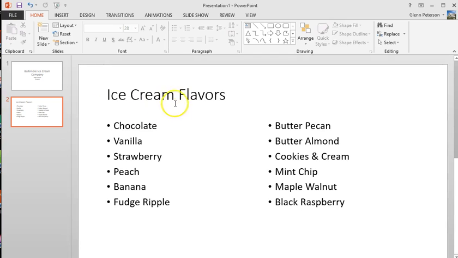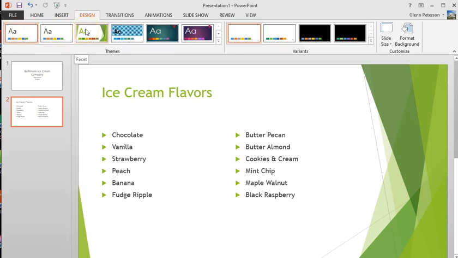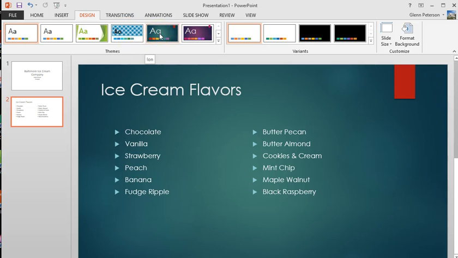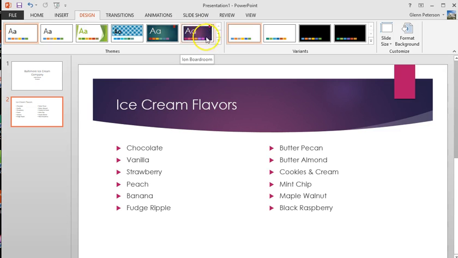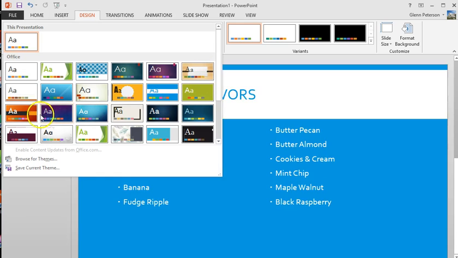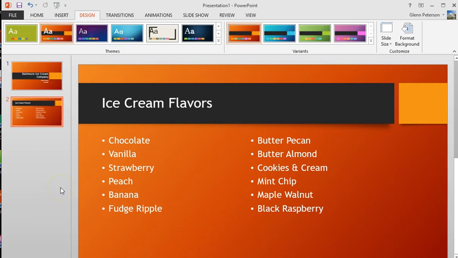And one of the things I notice is I like my slides, but I don't like the layout. I've got a blank white background, black text, boring black bullets. So what I want to do is I want to work on the slide's design. So I'm going to click Design, and I have these various themes to choose from. If you put your mouse over theme, you'll notice that the slide gives you a preview of what your slides are going to look like. And if you want to see more, you just click this down arrow, and these are all the various themes to choose from. I'll choose this one. I think that looks really cool.